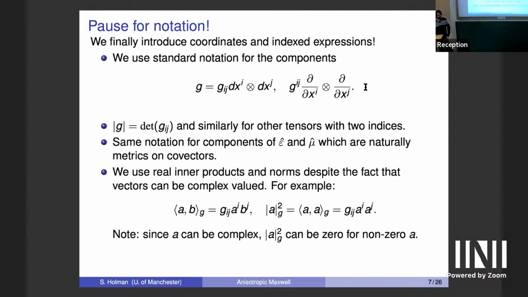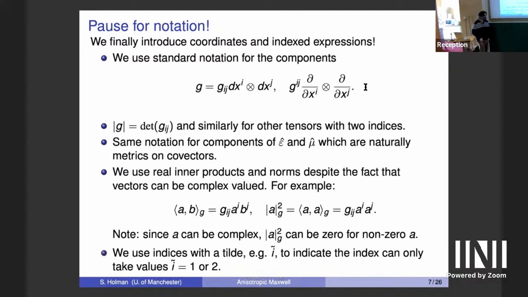If it is complex, were you saying like D and H are complex, because of how they can be used? Oh, everything's complex, and it disappears in some places in the notation. So if there's a tilde over the index, no one takes the values. We are normally working in coordinates where the third coordinate is the distance to the boundary, so this is only applied to the coordinates that correspond to the one and the two.